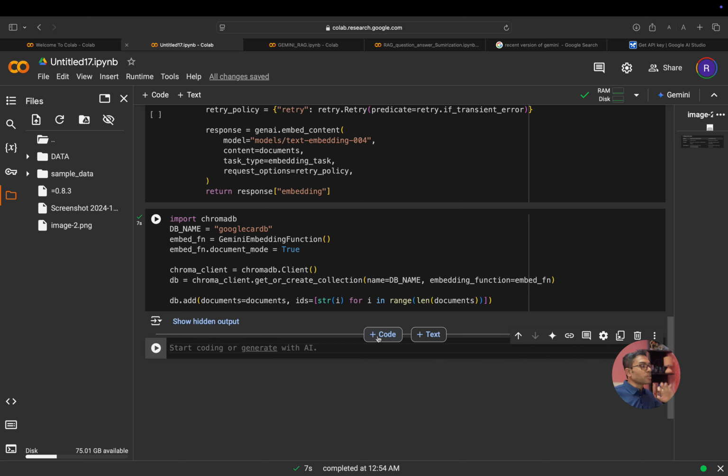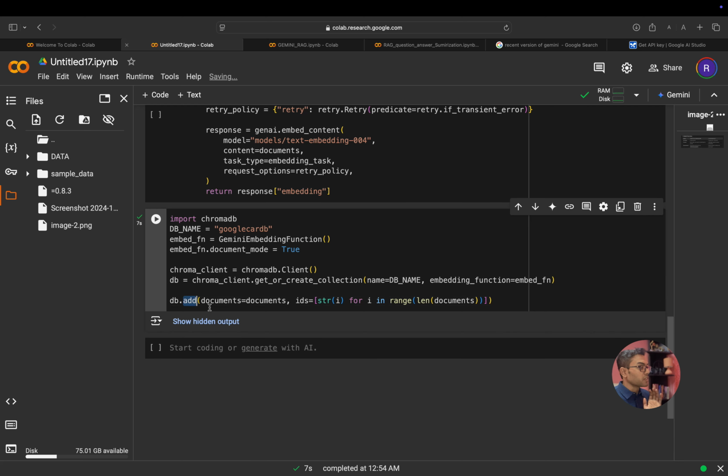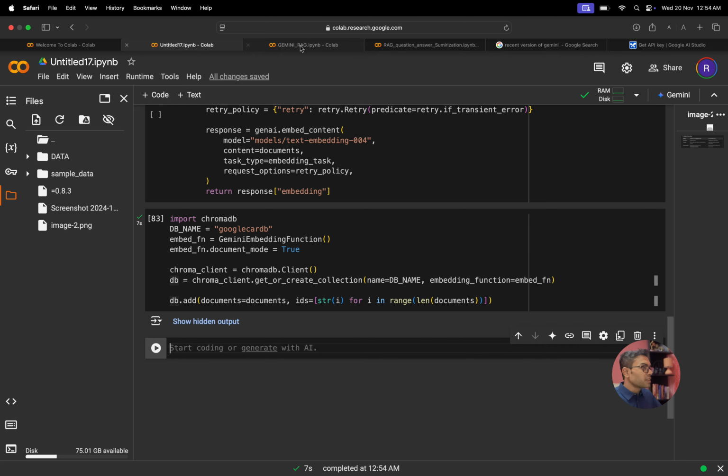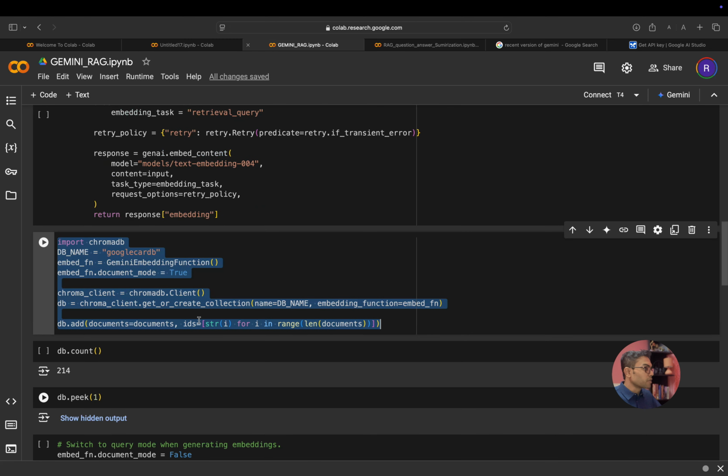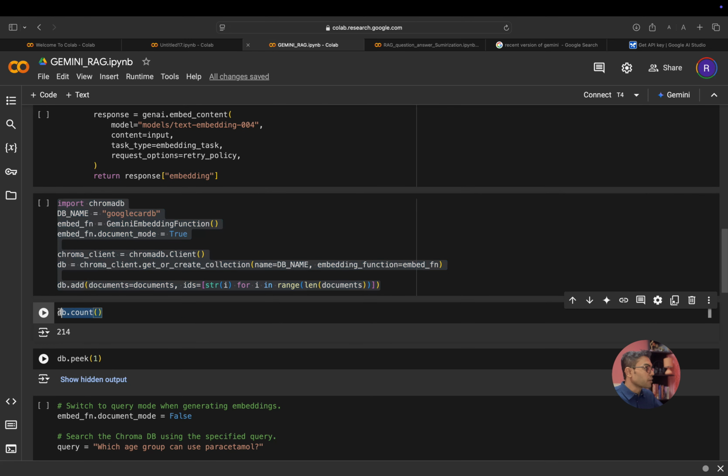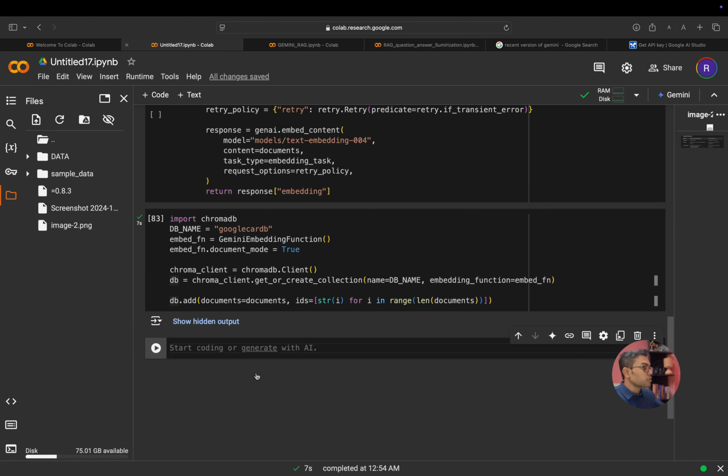So now what you see is that, whatever happened till now, I have pushed those embeddings into the database, ChromaDB. This is the step where it does the pushing of these embeddings into ChromaDB. Once this step is done, I have established a relationship. Now I can do the query. Again, in the interest of time, let me just do the query also. You can also have a count of how many of these documents have been pushed.